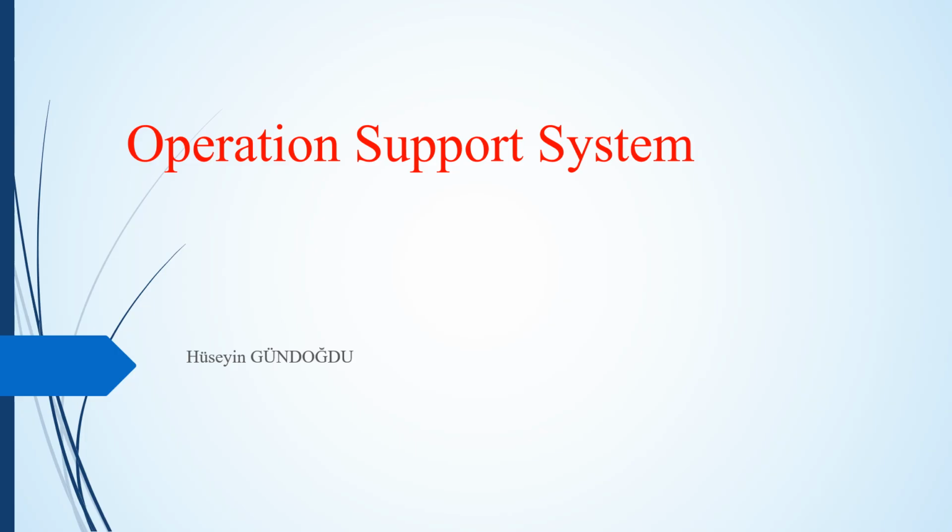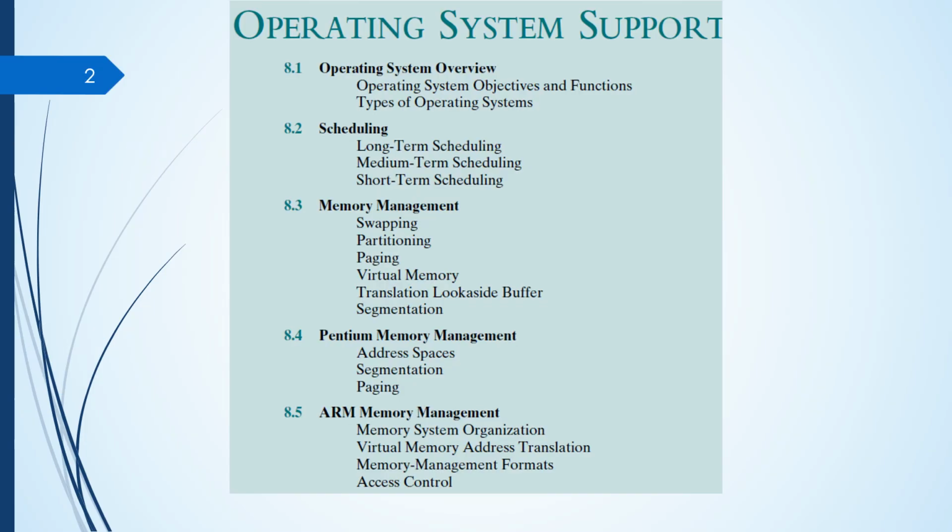Today we will be talking about operating systems. This is the eighth week of our course. First, I will discuss the objective and function of operating systems. Then I will explain the concept of scheduling and memory management. Finally, I will describe how memory management is implemented in modern systems, especially Pentium memory and IBM memory.